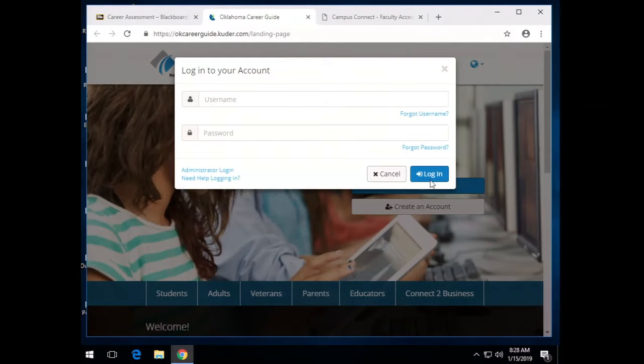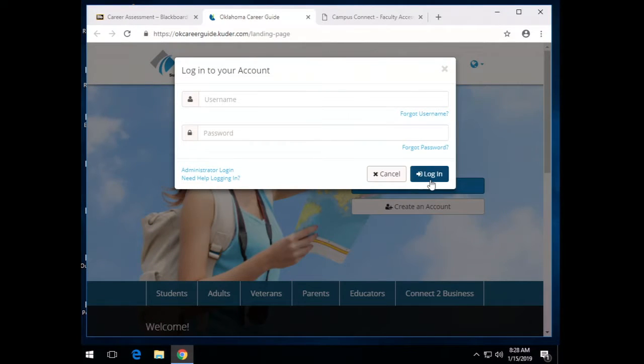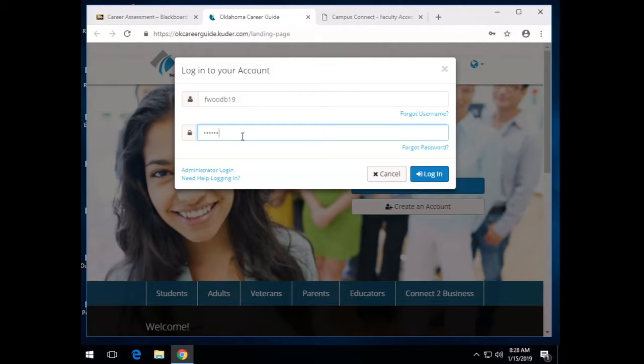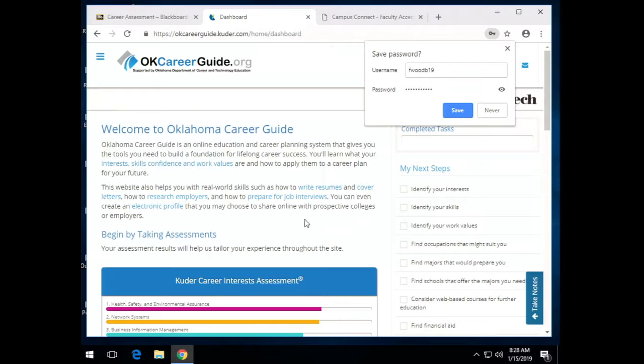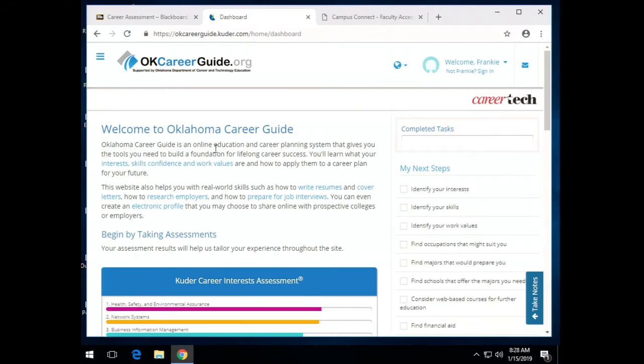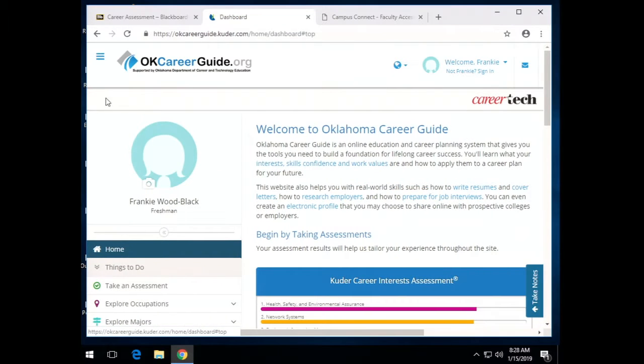I created an account as a student, so it's going to ask me for my username as a student. And it will pop up here. And this is the career guide. So I'm going to go back to the home page.